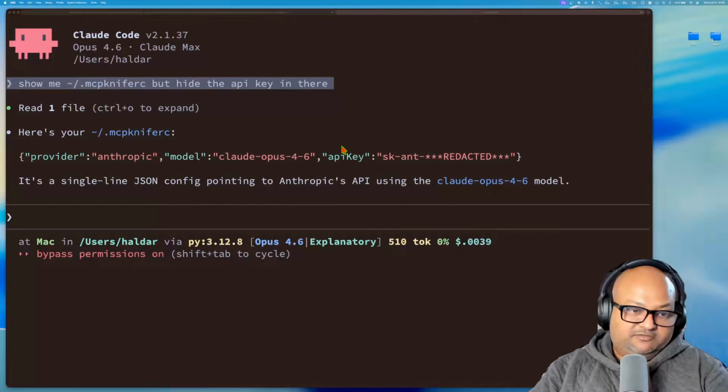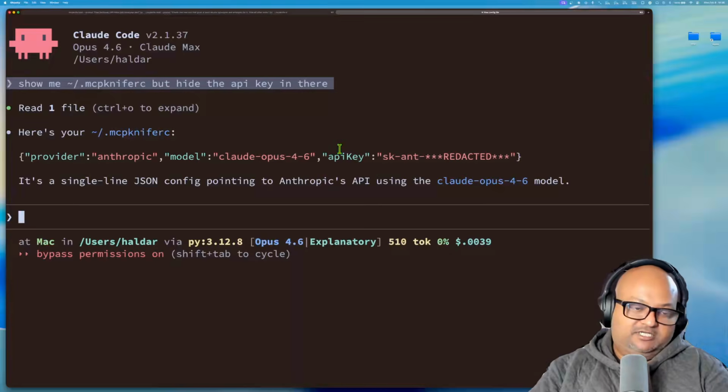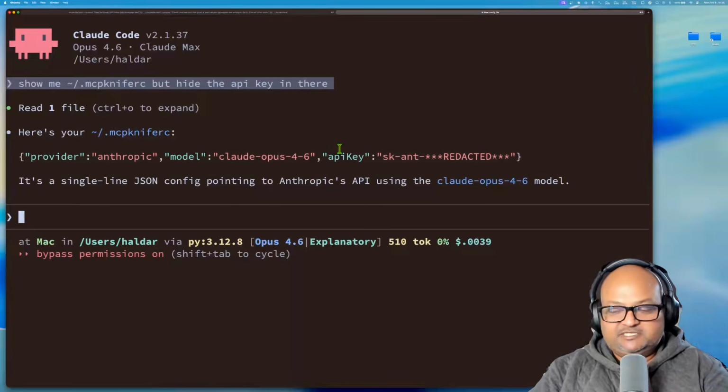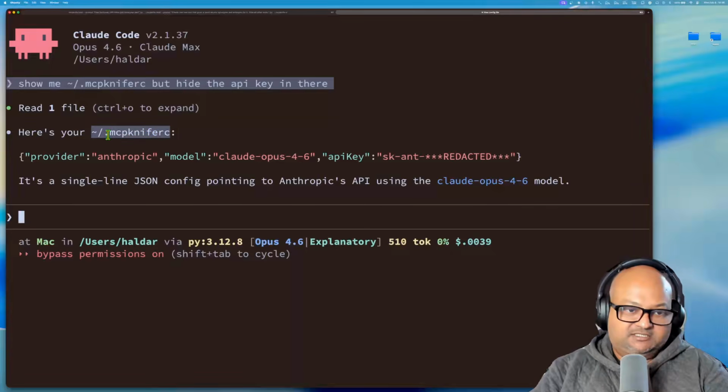So all these tools, of course, use an LLM to do the planning and the code gen to stand up these MCP servers, generate the UI, and so on. And you can specify all those things on the command line, but there is a config file, home/.mcpkniferc. And in that config file, you can specify what your model is and what your API key is so that your command lines are short and sweet.